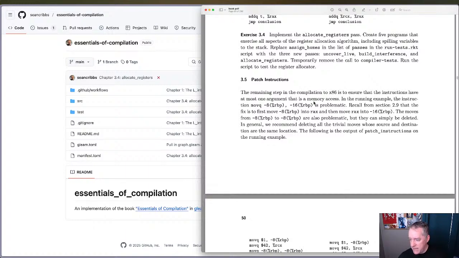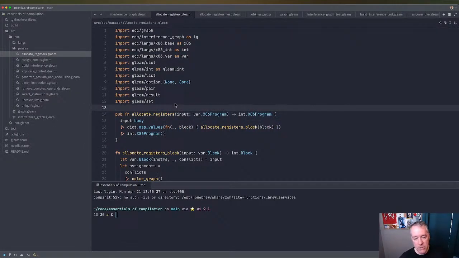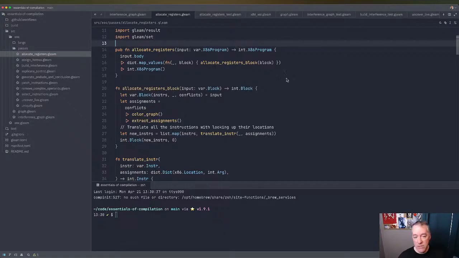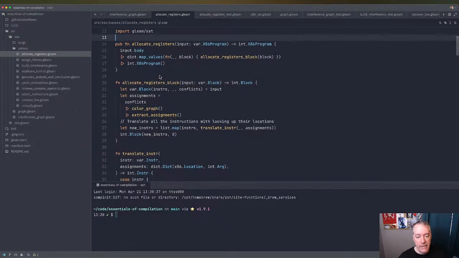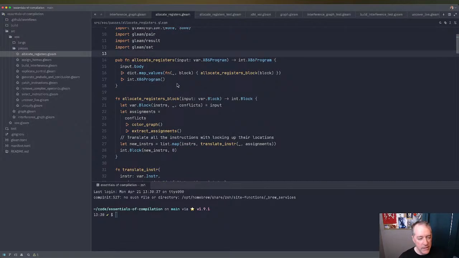Gleam, is that a C-based program like Python? No, Gleam, sorry if you missed the first few minutes, Gleam is a functional programming language. It looks a little bit like Rust, but the semantics are very much more like Erlang or Elixir or OCaml, and there's a bit stronger typing than Elixir and Erlang. So in that respect, it's closer to OCaml.